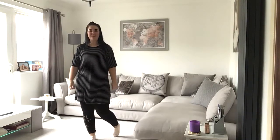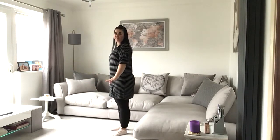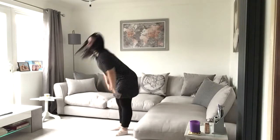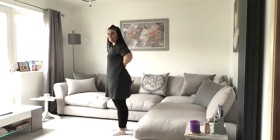All right, so what we're going to do is we're going to start working on our flexibility, and we're going to look at something today called a pre-forwards bend. Now, for our pre-forwards bend, what we don't need is we don't need our hands to touch the floor. So we don't need to do this, okay? That's great if we can, but that's not what I'm looking for. What I'm looking for is a straight back.